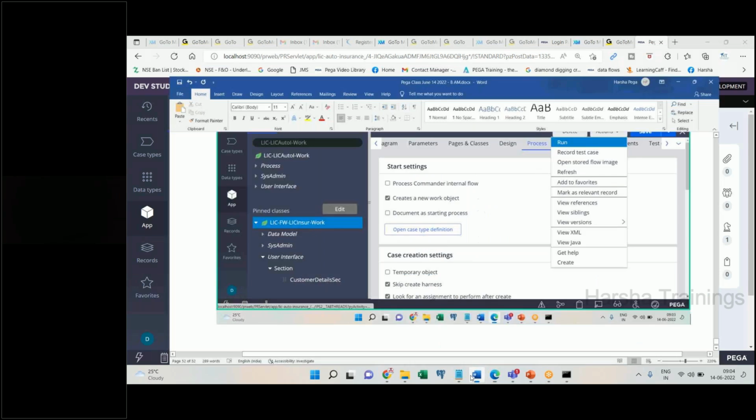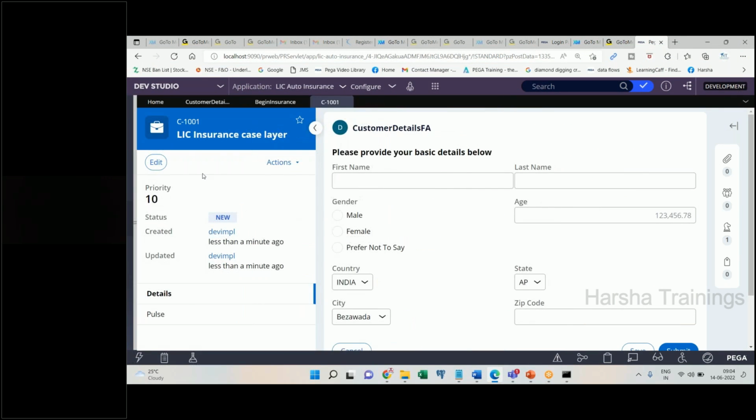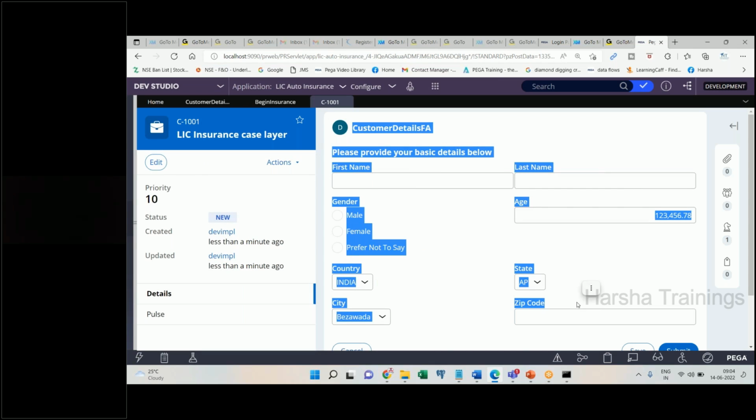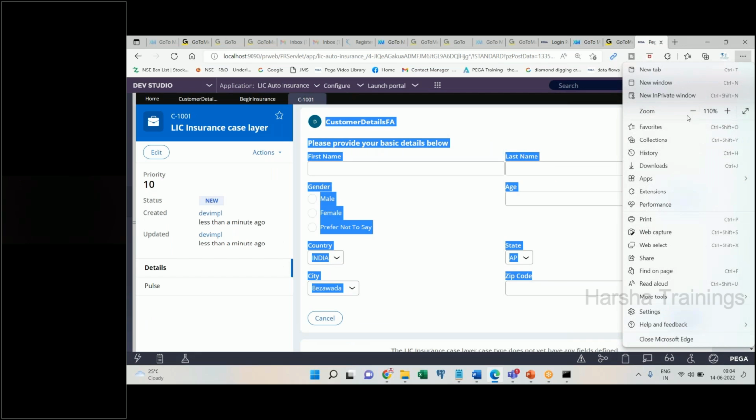See, starting from PEGA 8.7 onwards, PEGA is providing a left panel like this in this window. If you have installed PEGA 8.6 or 8.5, you will get this screen, but you will not get this left panel information. Actually, this will usually be available on top of the screen. Okay, I will minimize the browser size to show you clearly.